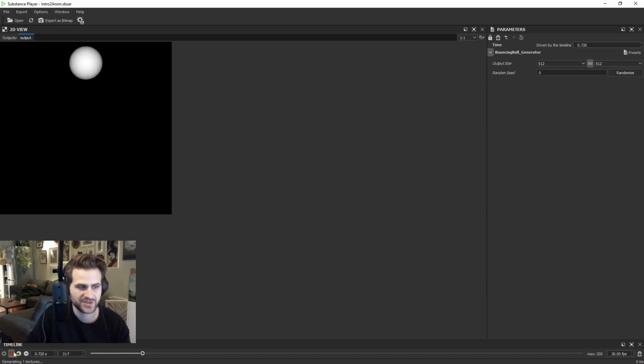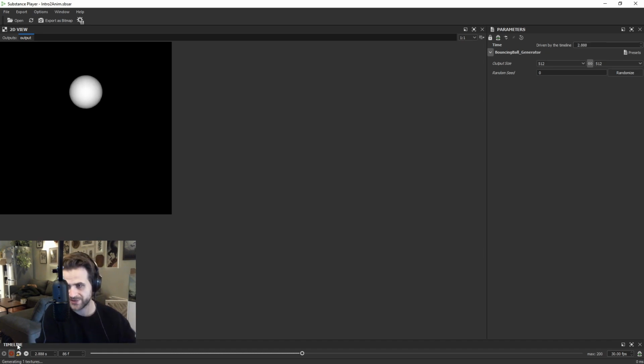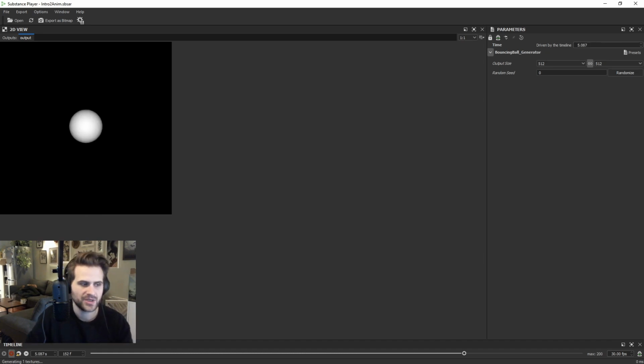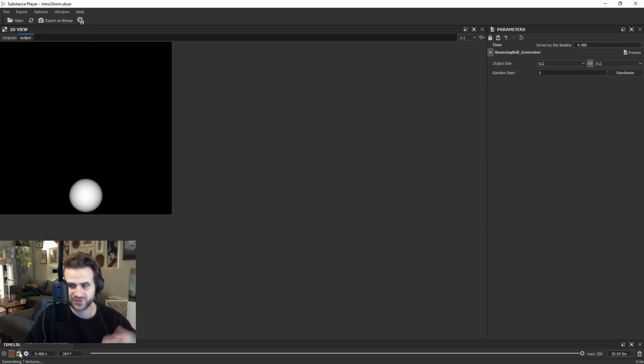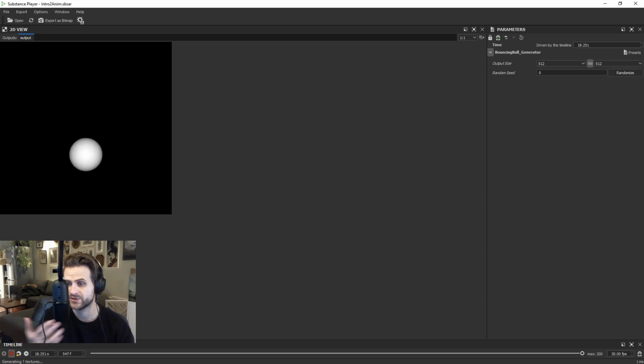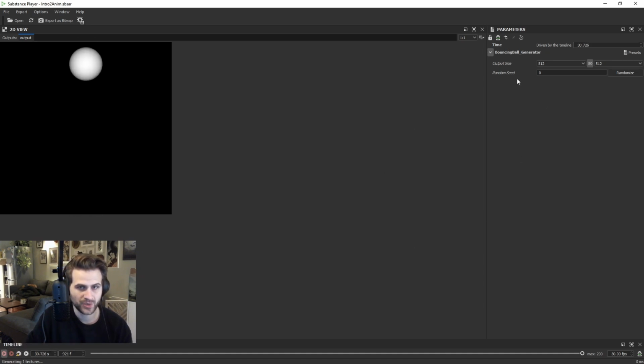So you'll see me often hit this. It's not that different now because this is a very cheap graph, but once you start getting more complicated, you'll probably be relying more on this red button to be able to see it, even if it's going to feel kind of stuttery, laggy. You're at 800, 900 ping and you see stuff just jump around. That will happen, but it gives you a more realistic expectation around the speed of the graph. Eventually playing it at the normal play real time, all frames using the current frames per second, is going to get a little slow. But this is cool and it works well.